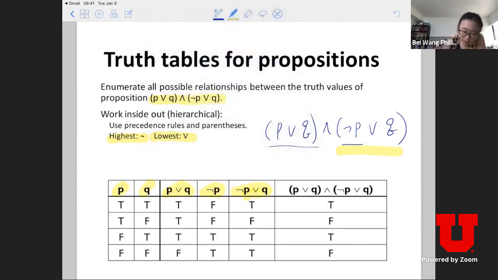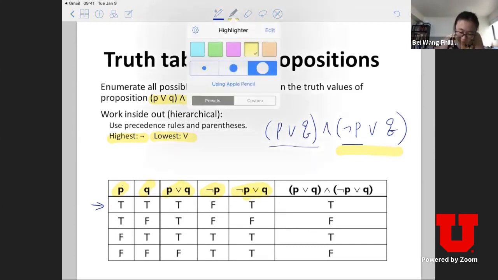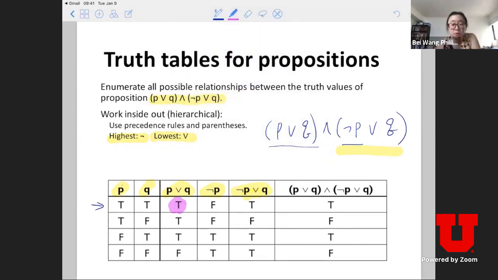Okay, so that's corresponding to the first columns. But now let's do it row by row. Assuming for the time being I have not decided what the value is for the remaining columns, we can do this by doing a quick practice run. Because I'm setting P to be true, Q to be true, then P or Q is going to be true, because if I decide on an OR operation, if one of those variables is true, the OR result is true.